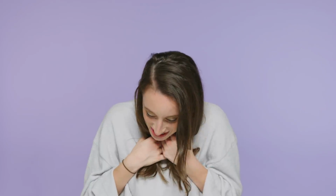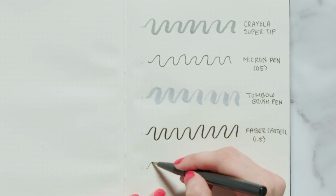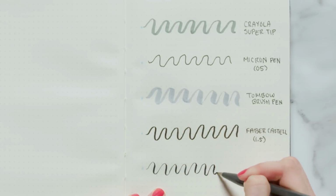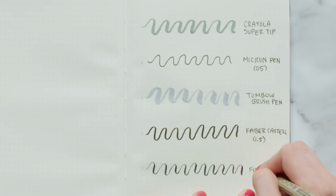Full disclosure, I do not know how to pronounce this last pen, so I'm gonna do my best, but I will probably botch it. This is the Fudenosuke pen. Fudenosuke? Is that how you actually say it? This last pen is the Fudenosuke pen. That was probably wrong. And it is what most calligraphers use for all of their professional calligraphy, but I will also show you how to use it to make faux calligraphy.